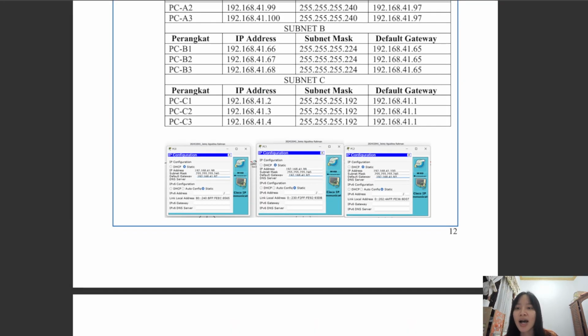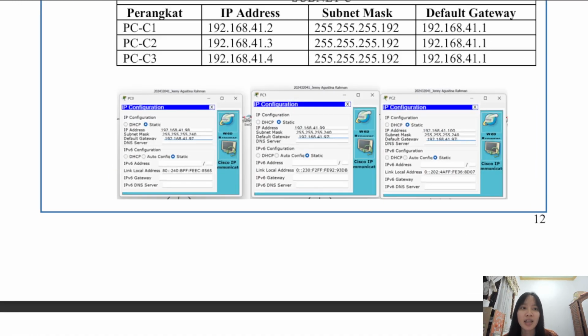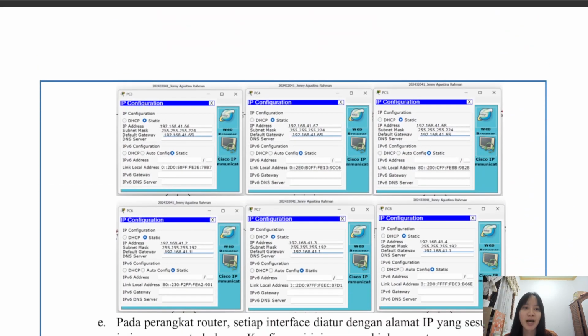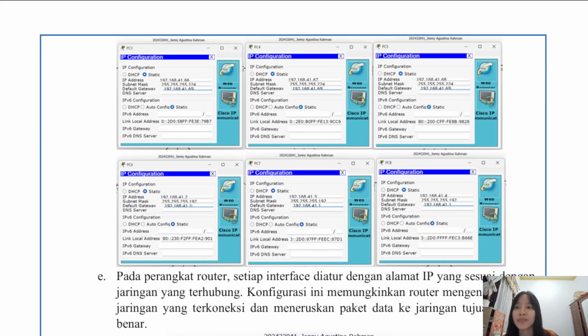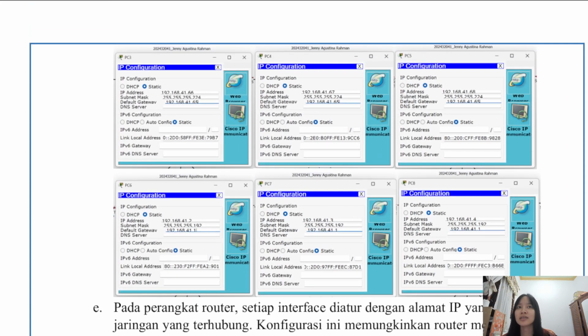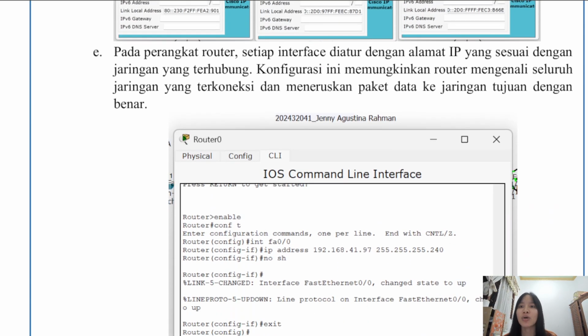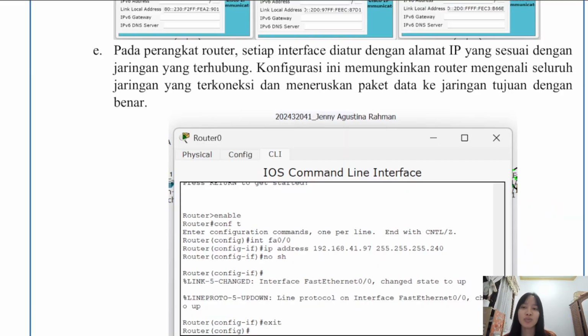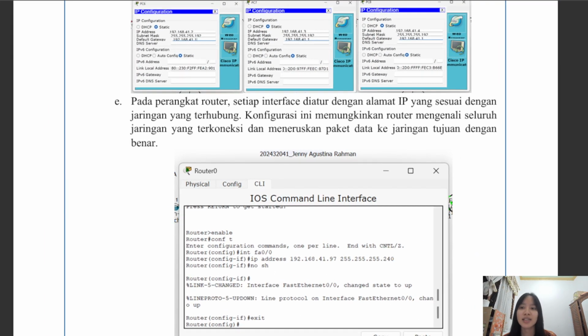And this is how I enter the IP address on each PC. Besides IP address, I also add the subnet mask and default gateway because it's also important. But the DNS server is not that important. So in this case, we will not use DNS server.